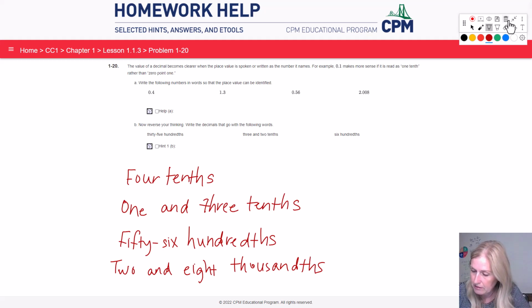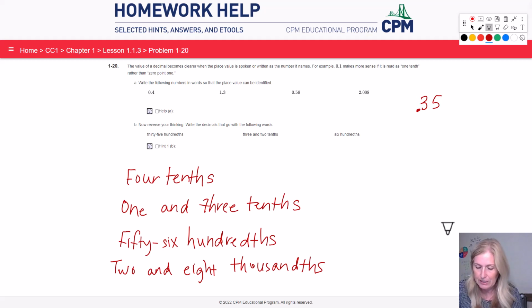I'm gonna have to clear this. Well, actually I can come over here. So B, now reverse your thinking. Write the decimals that go with the following words. So this might be easier for you because you're reading what it is, but you're gonna turn it into the number. So I see 35 hundredths. If I were you, I would learn to just write the number that you see. Now we just have to decide where our decimal is gonna go. So they said hundredths with that TH, so you know the number is going to be to the right of the decimal. So if the first number is in the tenths, the second one is the hundredths. So the decimal should go here. Does that make sense? Okay.